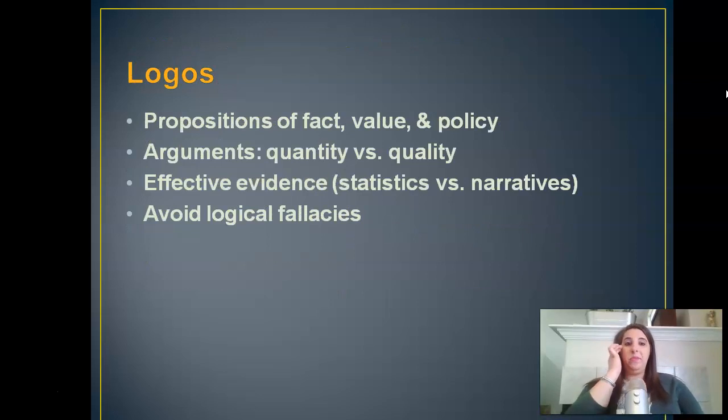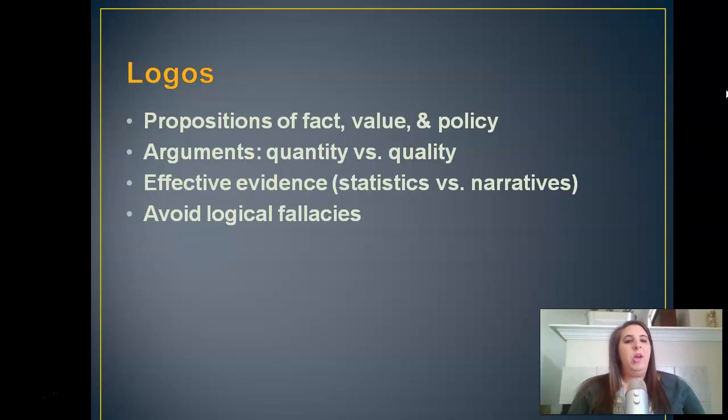All right. Logos: propositions of fact, value, and policy. Those are different, okay? So think about it, a proposition of fact is just, this is a fact, here's what it is. Value is what is the value in that situation. I don't know what I'm trying to say. And then proposition of policy. So here's how the policy is. Here is the law. How is that effective?